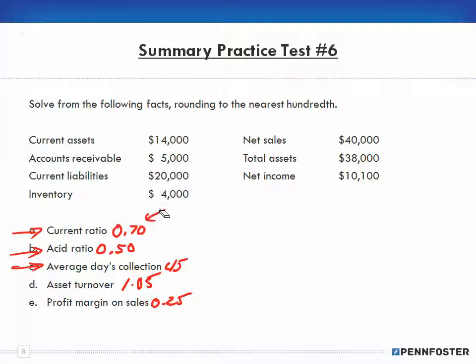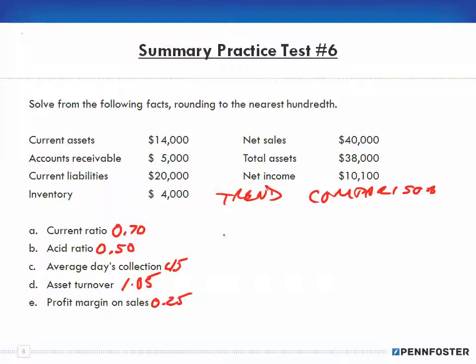Then to go one step beyond that, you can do a trend analysis. What's my trend? Or a comparison. If I have 0.6, 0.5, and 1 here, when doing a comparison, here I was great, then all of a sudden I went down and now I'm starting to go up again, meaning over the periods I'm saving more cash, or I'm having access to more current assets to cover my liabilities.